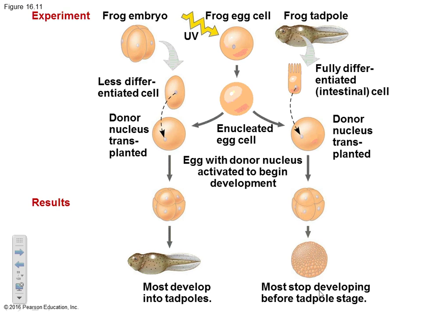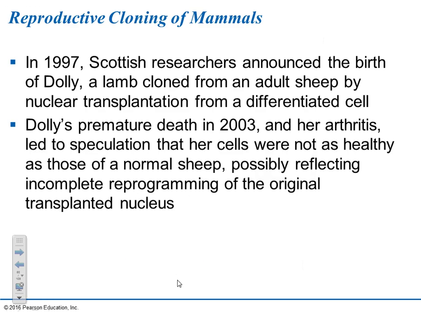It starts developing, and a lot of times they didn't make it. I think it's like 2% made it. Most of the time they didn't. So that isn't the best. If you were looking at another frog embryo, at the 4-cell stage, if you pull those nuclei out, put them in the egg, that tends to be more successful. So there's something about the age of the embryo and whether that embryo came from a cell that is more wide open, more totipotent, or has sort of specialized already, that seems to make a difference.